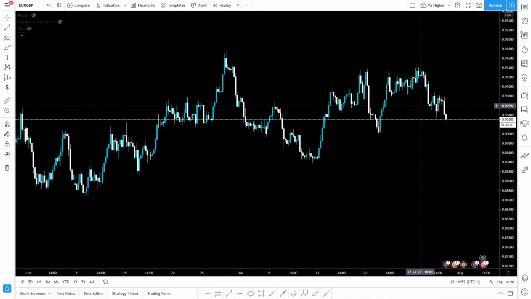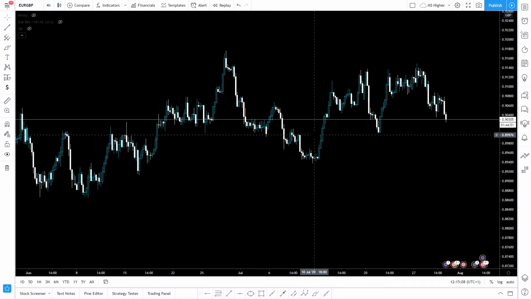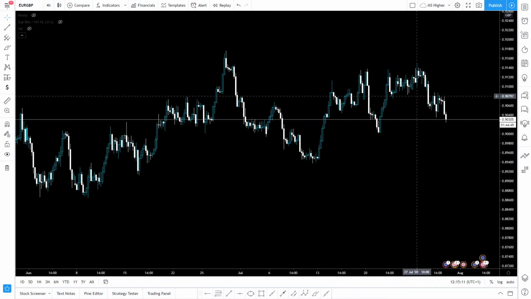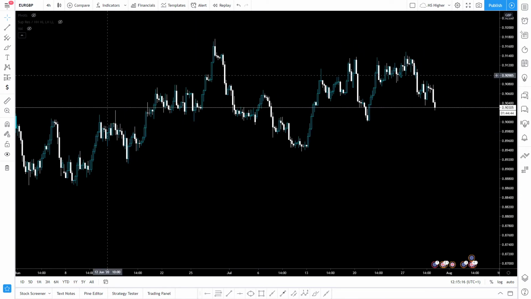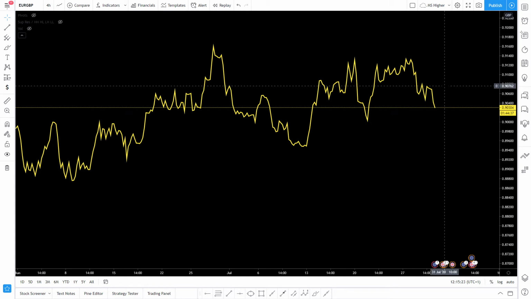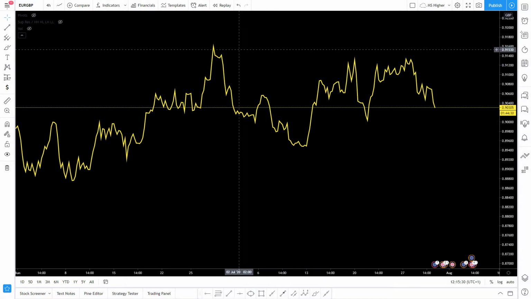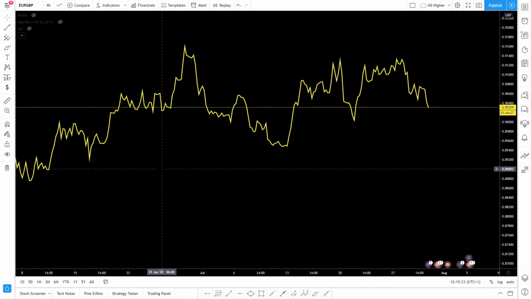We're all used to the candles, right? And it may be hard to find support and resistance on the candles. Some may differ. It's difficult to see. So we're going to start off with the lines. Go down to the line, and then we can see it a lot more clearly here. It's the closing price. You don't have all the wicks in the way, and it cuts out a lot of noise.